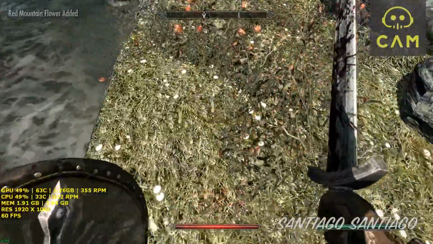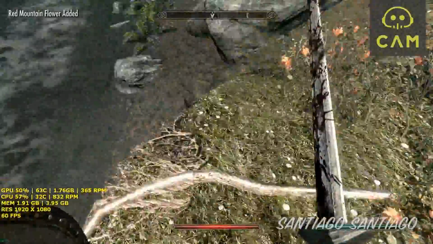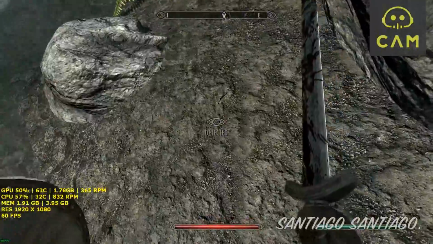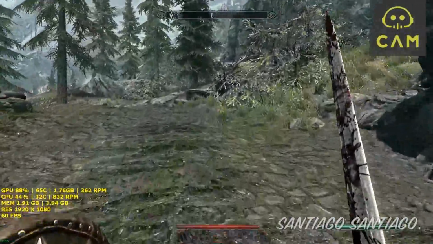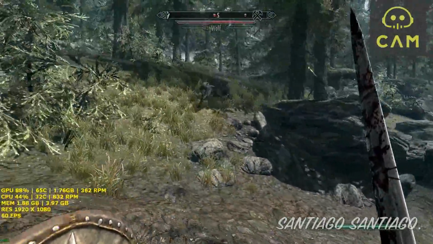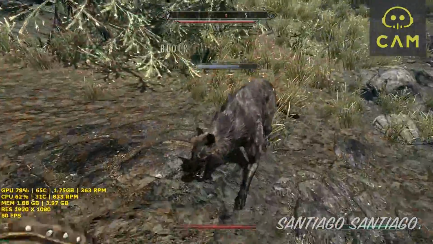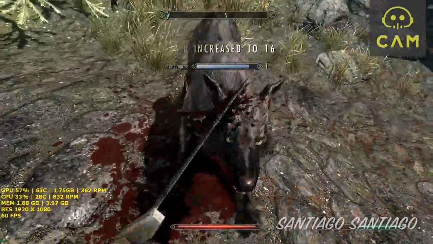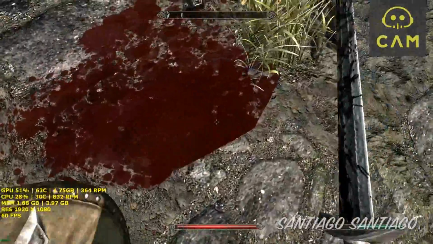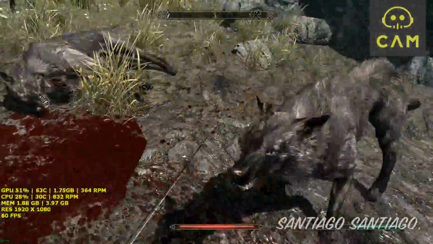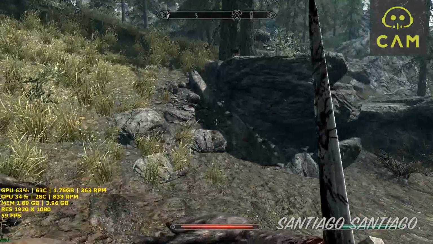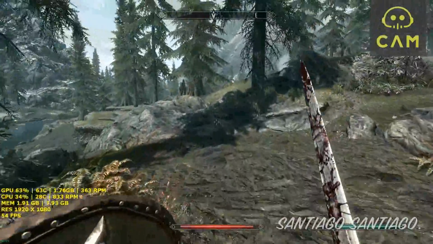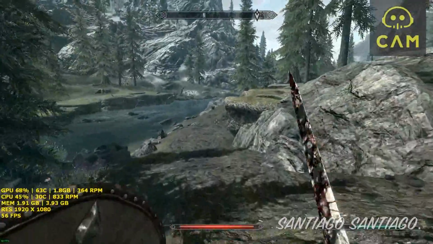And as you can see here, the textures are still great. Nothing to worry about there. There are some wolves. Hello. As you can see, better blood. Oh, I forgot about you. Yeah, thanks for dying. Let's keep going.